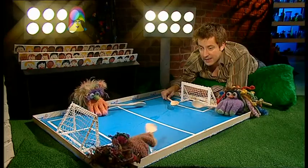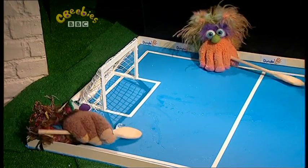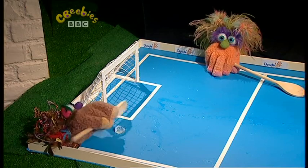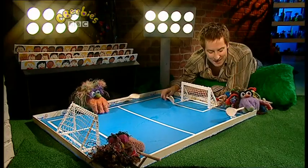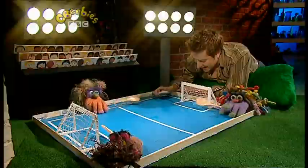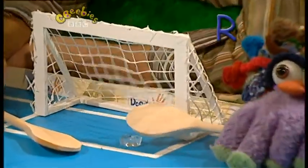Oh. My. With you again, Stick. Right. Come on, Chris, we can do it. Come on, Stick. Oh, no. I think Stick's having a game on his own up there. And I'm going to do it like this. Ping! Oh, good shot. Chris, to you. Okay. Oh, no! No, that's gone in! Yay! Oh, no!